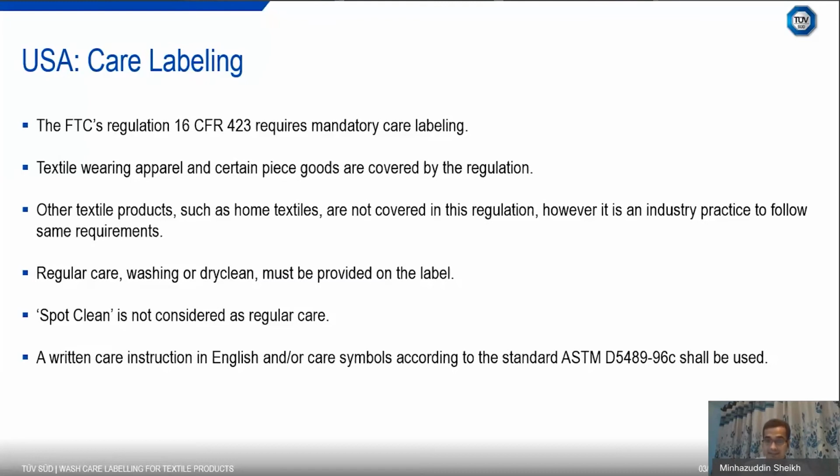However, this ASTM D5489 standard was revised later, in 2012 and again in 2018. So this outdated standard should not be used. If the updated version of the standard is used, then again you have to use the written statement on the care label.